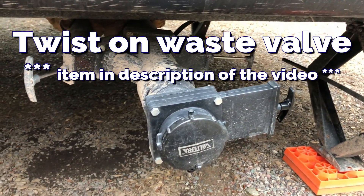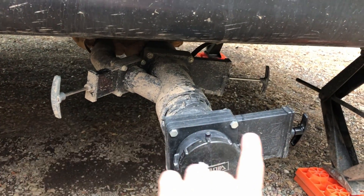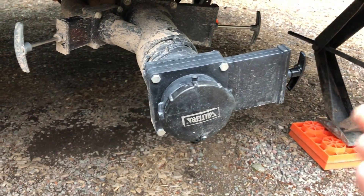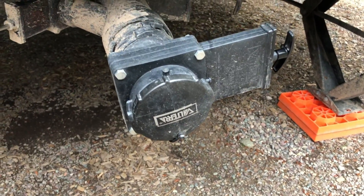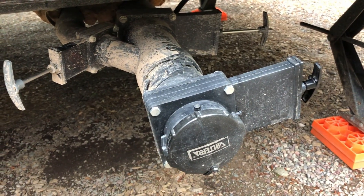It has doubled our gray tank capacity. We combine our gray tank to our black tank — as long as we keep the gray and the black open it self-levels. When we drain we drain normally, and that connection lets us drain the black and gray at one time. We think that flushing the toilet is what takes most water, so this just eliminates us using water for flushing and we never have to worry about draining that black tank. That's the main reason why we did it.